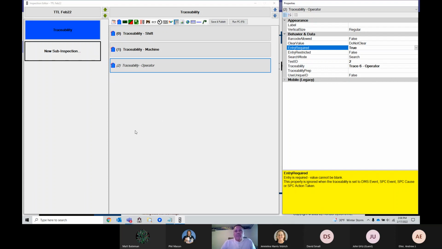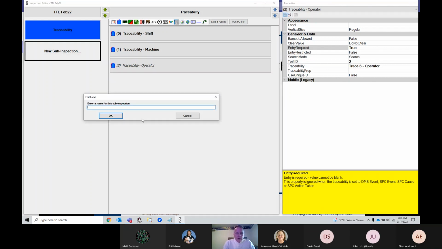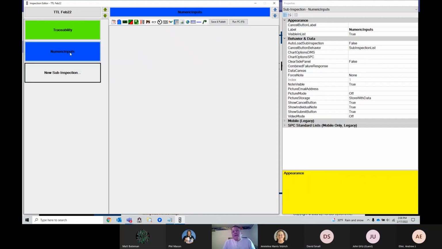Okay. We're also going to have a new sub-inspection. Let's see here. And we'll call it numeric inputs. I mean, we could call it, I think we're going to do sidewall input, so we could call it sidewall, but I have my reasons for naming it this now, and I'll show you that later.